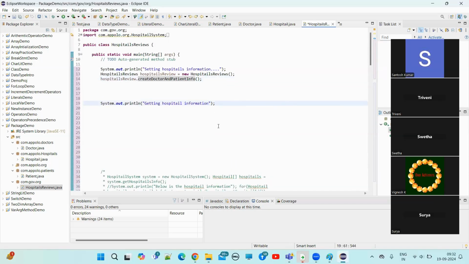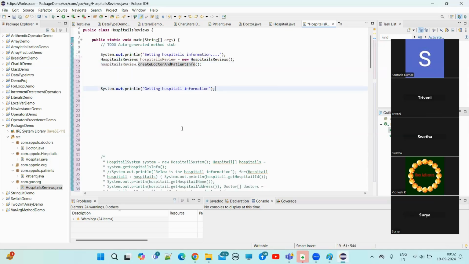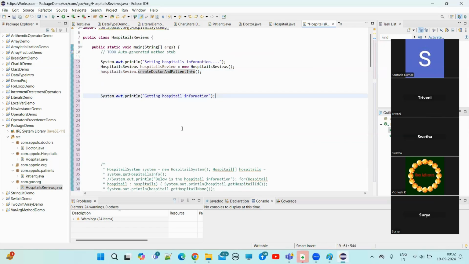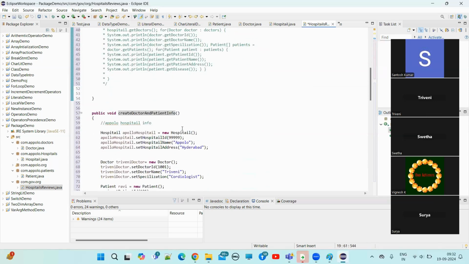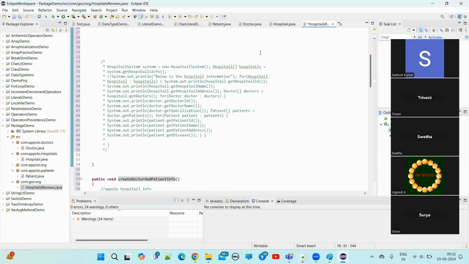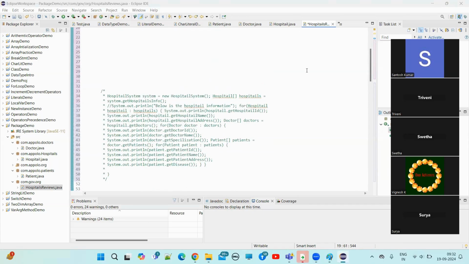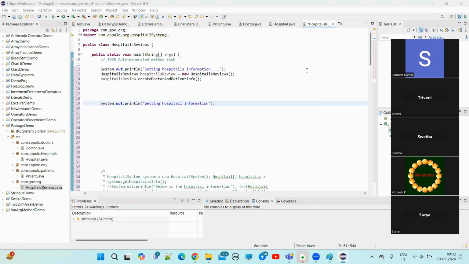Now, I mean hospital review, right? What is the first object we have? Hospital object, right? See here, we have the hospital object.